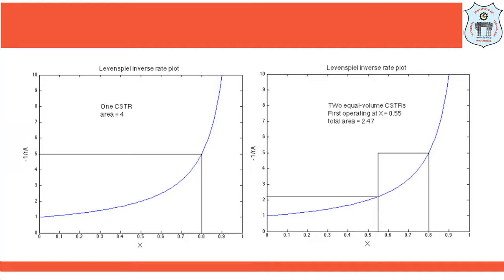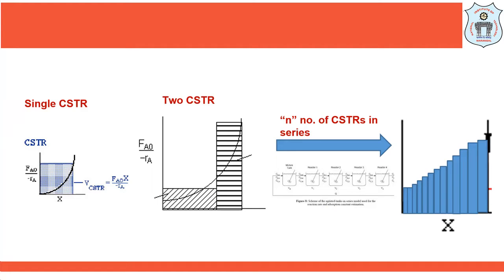This is because the first CSTR is operating at a low conversion and higher rate than the second CSTR in series, which is operating at the same conversion as the single CSTR. CSTRs in series are used fairly commonly to reduce the total volume requirement, while retaining the same advantages that a CSTR has over a plug flow reactor. So when you increase the number in series, the total volume required will automatically decrease. That's what we understand from the plot. You refer to the plot here.